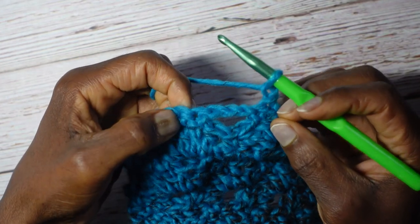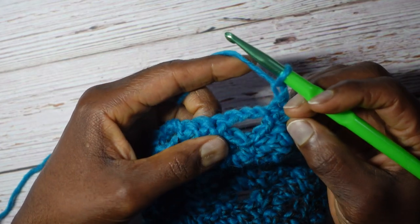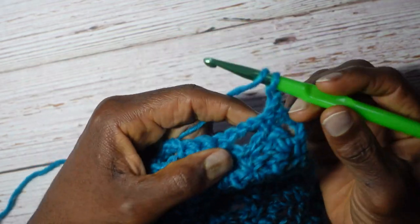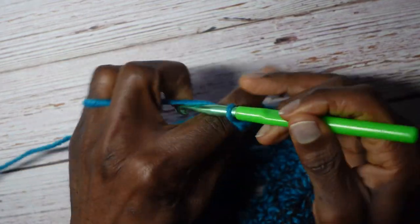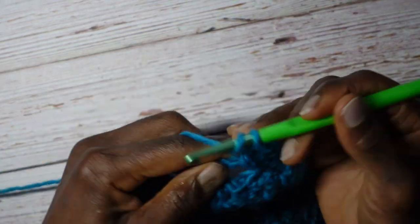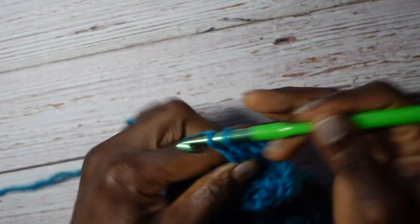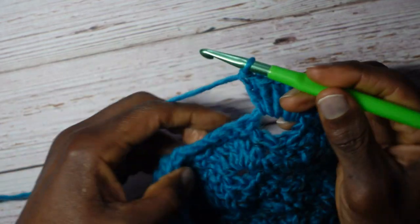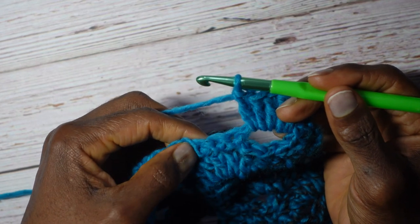Now we go to the next row. Here's a chain three space. That means that's where we put our large or big fan. A big fan is five double crochets. So I'm just gonna go into this chain three space and make my five double crochets. One, two, three, four, and five. Now what's next? Oh, here's another rule. I see three consecutive single crochets.